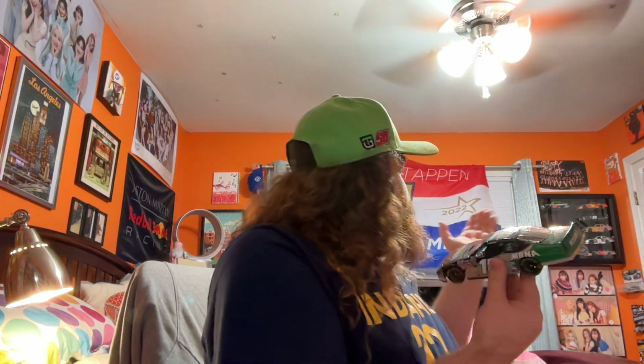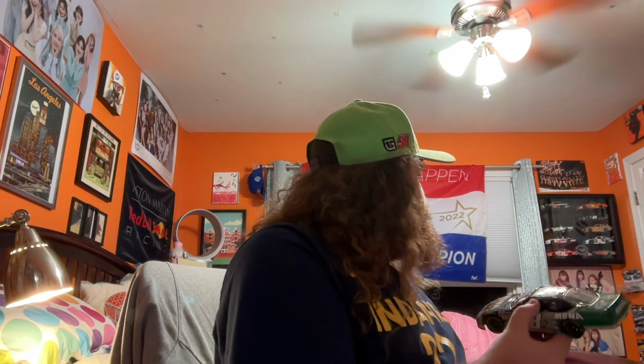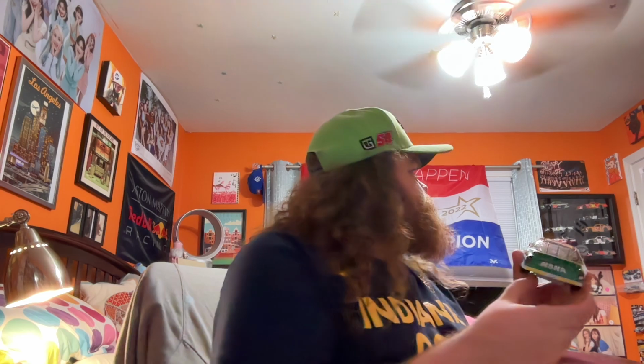Yeah, no, I think this is just super cool. It's cool that it's something unique. I mean, Ty Gibbs is my favorite Cup driver currently, since Kevin Harvick retired. So to have the diecast that his dad raced is quite cool. I'll probably put it on the shelf there. I wasn't going to put it on my shelf, but the more I've looked at it and thought about it, it is quite cool. So we'll have a Coy Gibbs rookie car in there with a Ty Gibbs rookie car, which I believe 2 of those are from the rookie season Ty Gibbs had in the Xfinity Series. And we got a Ty Gibbs rookie Cup car as well. We got one, and we're going to need a second one. But yeah, so it's cool to have the Coy Gibbs car as well.